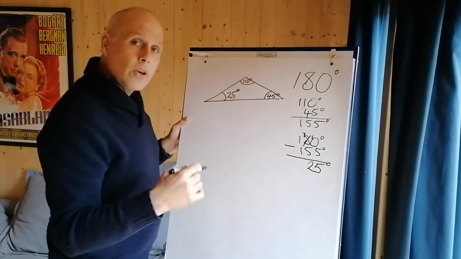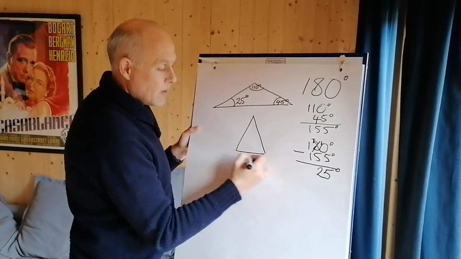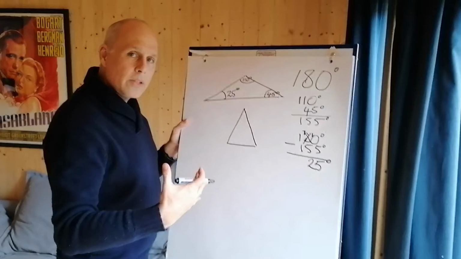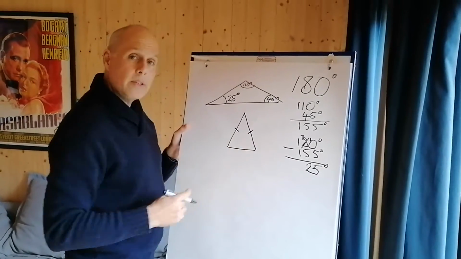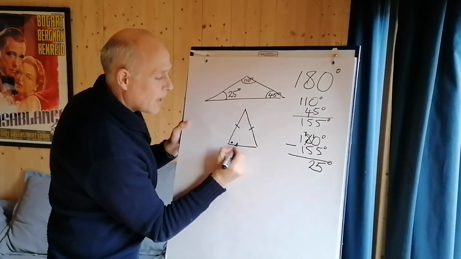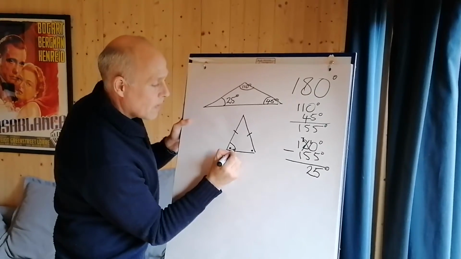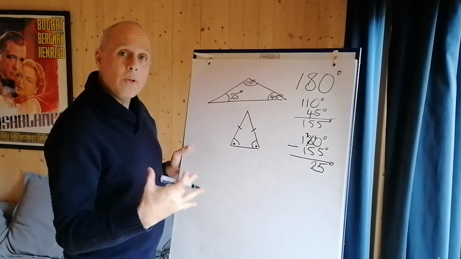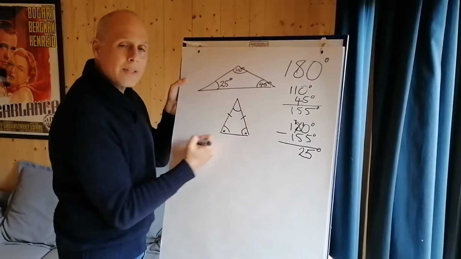Now, today we're going to have a look at a different triangle. We're going to have a little look at our isosceles triangle. You may have remembered, if you've been learning these over the course of the week, that two sides of our isosceles triangle are equal, and two angles are equal as well. We need to remember that if we're to work out what the missing angles are. So for example, we may know what that angle is.